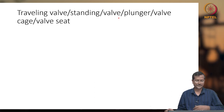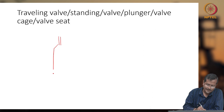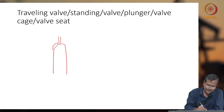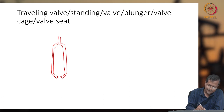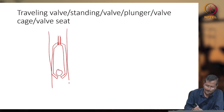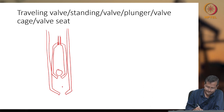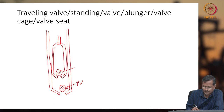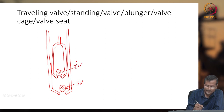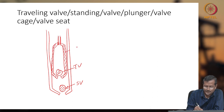So: traveling valve, standing valve, plunger valve. Now draw this plunger again. My plunger will be like this. I am drawing it a little bit bigger because I have to explain it. Let us say I am assuming this is threaded. This is connected and one ball is there, and my barrel is like this. The barrel will also have a similar mechanism. So this one I already told, this is TV, this is standing valve SV, this is TV, this is my plunger. I am hatching this one, this is the plunger.